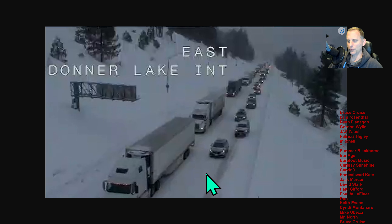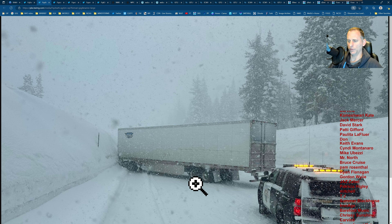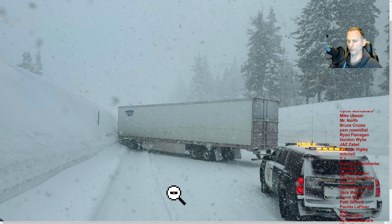Looking at I-80, if you can avoid travel right now please do so because it's pretty backed up out there — lots of spin-outs, low visibilities. You can see here this is Caltrans showing a jackknifed semi, and you can really see the lowered visibilities and compact snow and ice on a lot of the higher terrain out there.